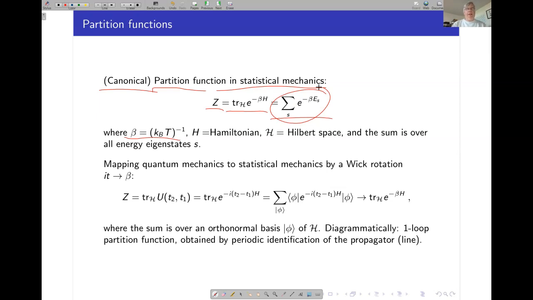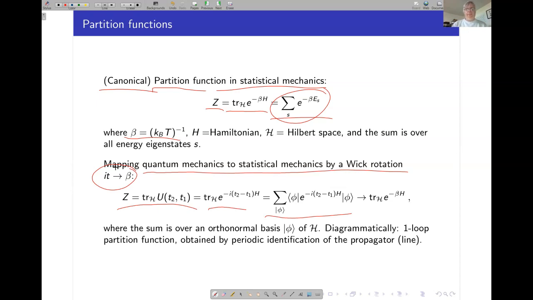Now, this is statistical mechanics or quantum statistical mechanics. There's also a mapping of normal quantum mechanics to statistical mechanics by Wick rotation. So we can define a partition function in quantum mechanics by taking the trace of the unitary time evolution operator. This time evolution operator is the exponential of the Hamiltonian multiplied by minus i times the time difference by which we propagate the state forward. And then we can take the trace of this evolution operator. Writing it out explicitly, this is a sum over an orthonormal basis of the Hilbert space of the diagonal matrix elements of the time evolution operator. We can formally relate this to a quantum statistical partition function by going to imaginary time and interpreting imaginary time as the inverse temperature.